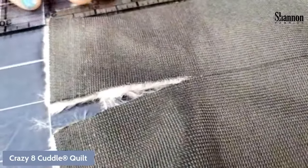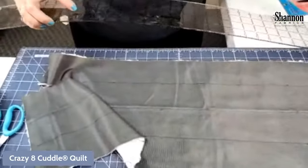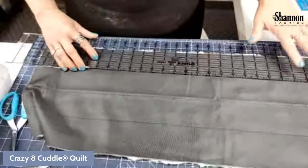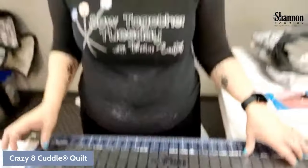You can also use a rotary cutter. So let's try that. Let's make a mess. I have a vacuum nearby. It's fine. So when I am at home, I have some stuff, and I didn't even look to see if they have it here, but lots of quilt shops have it. It's called Grippy, also from Odif. It's a spray that you can put on the back of your rulers, and I like it a lot. I should have looked. I think I might have some somewhere.